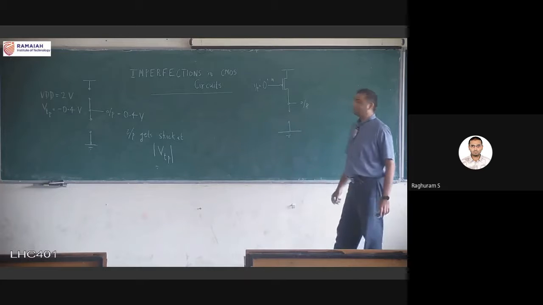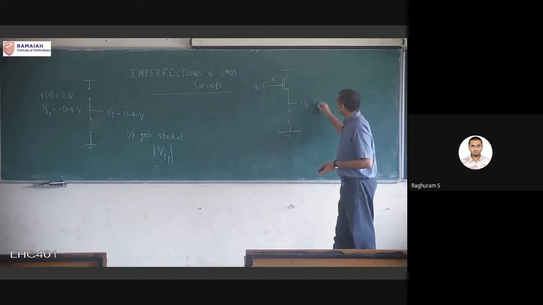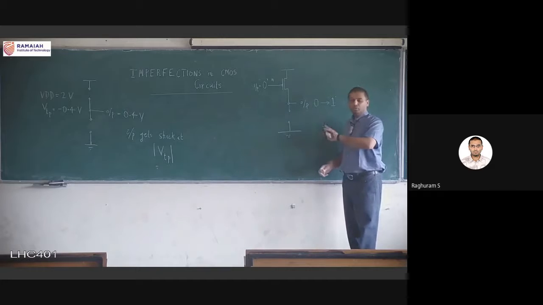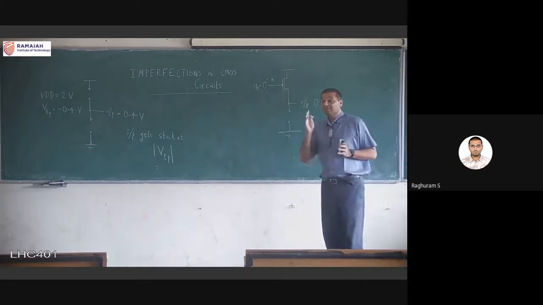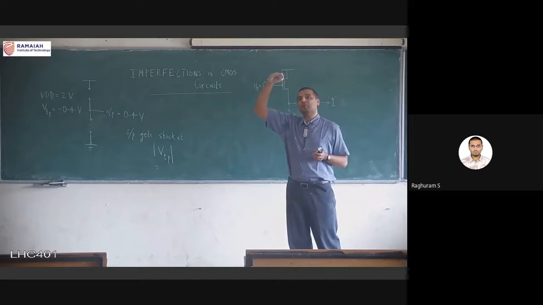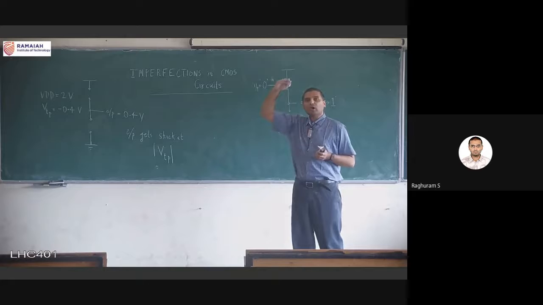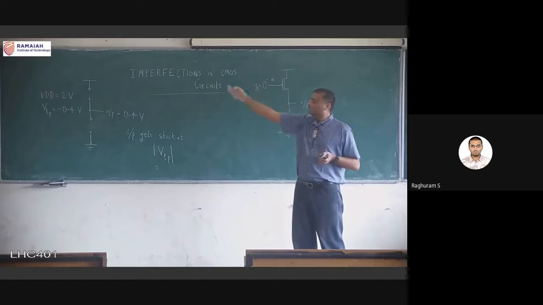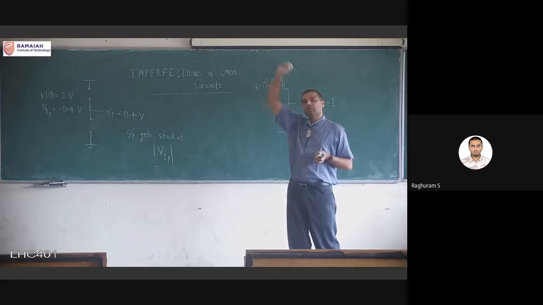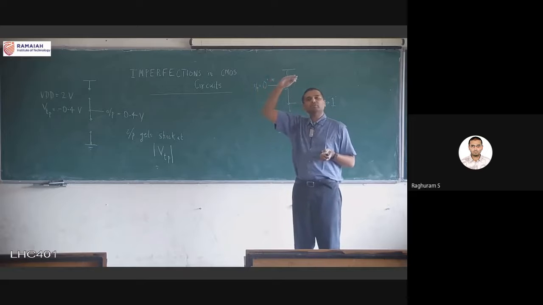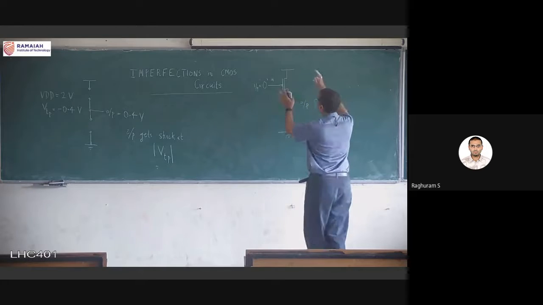And in this case, what is the transition of the output? Output has to go from 0 to 1. So that is what we want to verify. Does it go all the way up to 1? The perfect one is how much? VDD. If VDD is 2 volts, we will use the same numbers, it should not stop at 1.7 or 1.8. It should take the output all the way up to VDD. We want to see if the PMOS is going to be conducting up to that particular point, which means that this type of connection is fine.